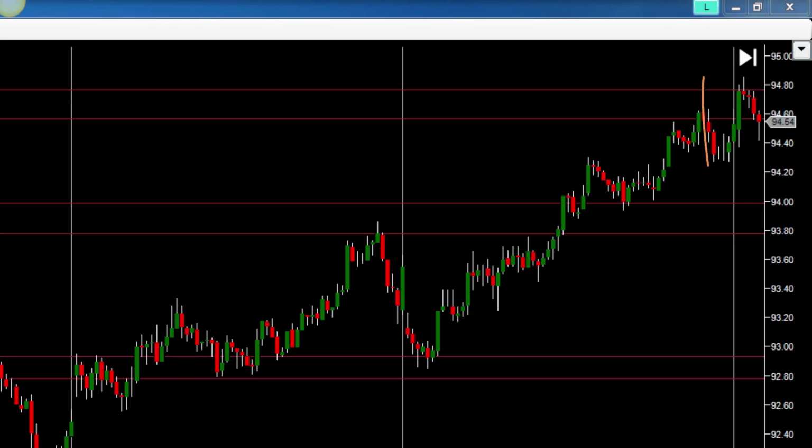So first we break out, but it was not an acceptable breakout, and then we come back in. Now this is a failure. So what's going on here is that all the people who are getting long here off the open, their stops are likely under the open, and selling was likely taking place above the zone as well. Now we push into the zone. First we got the failure.